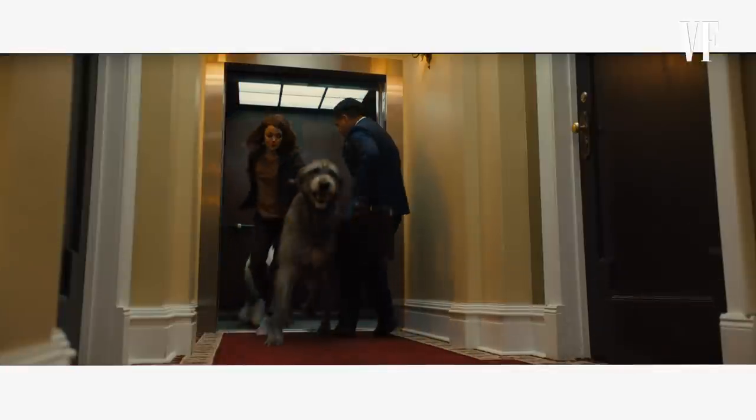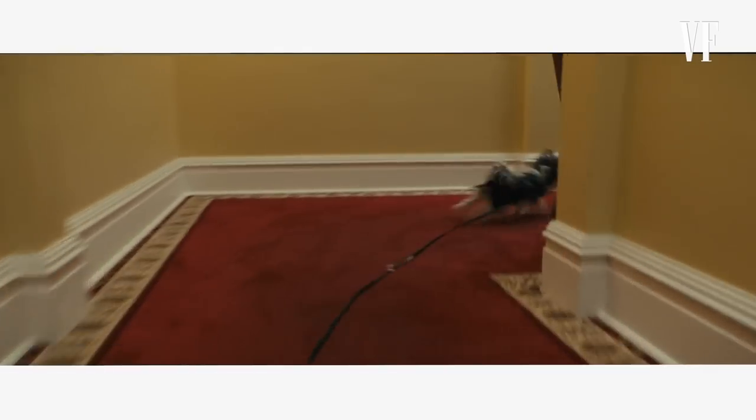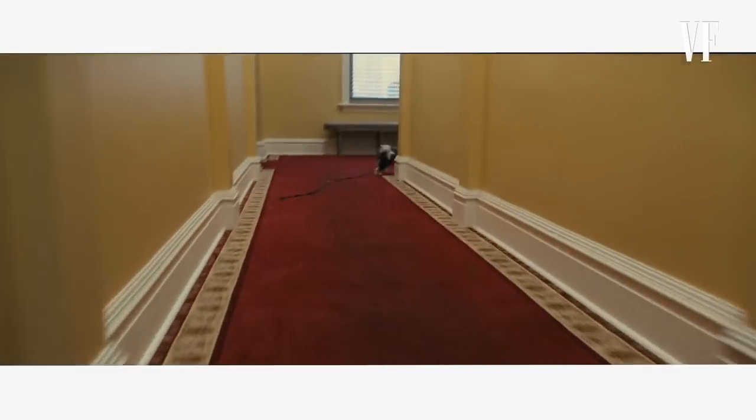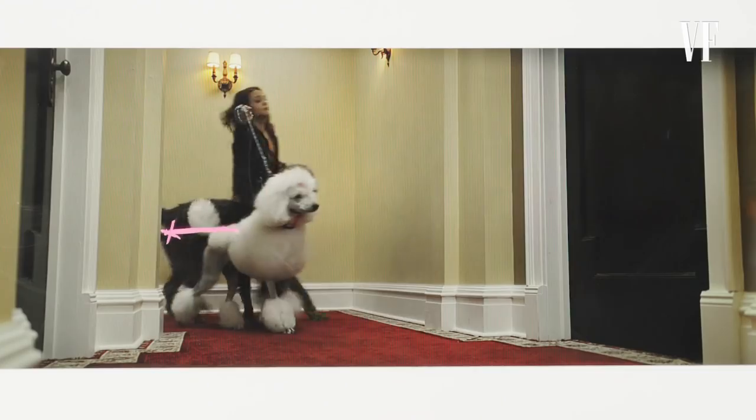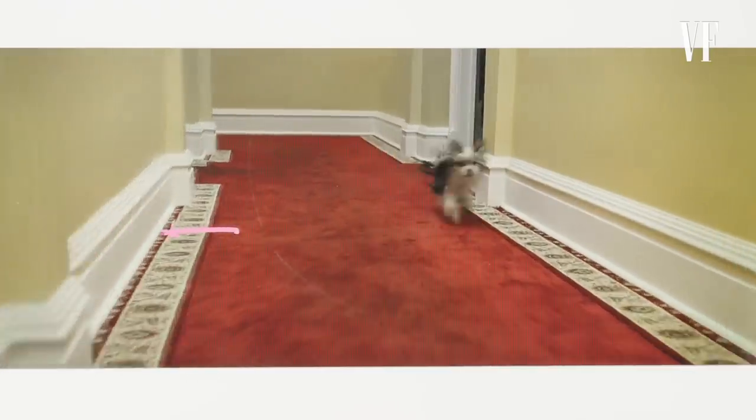So they're going to run down the hallway and Belle's well in front to make sure she doesn't get stepped on. In actual fact, Belle at this point was probably four pounds — very, very tiny. We really wanted to make sure the big dogs didn't actually step on her. They loved her and were very careful. But when they're all overstimulated and super excited and we're revving them up to run down the hall, accidents can happen. I'm actually running beside the handheld camera and then I've kind of ran down the whole gauntlet and now I'm behind the door as the rest of the dogs come in.